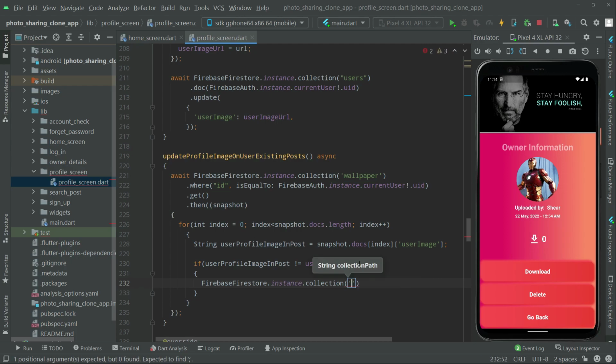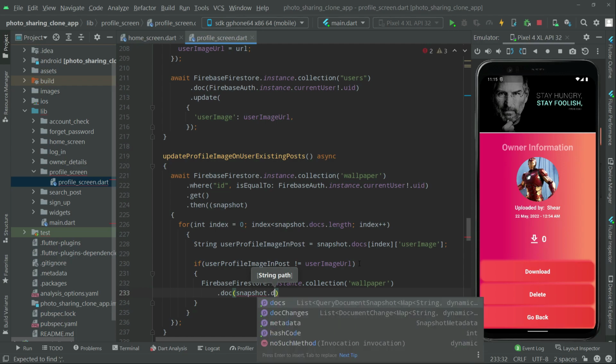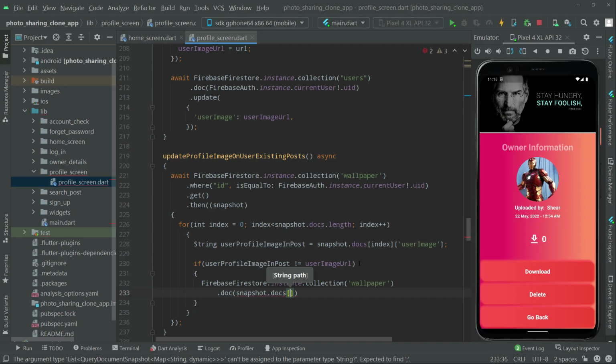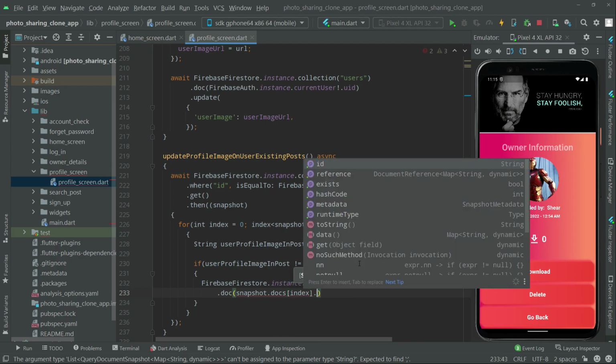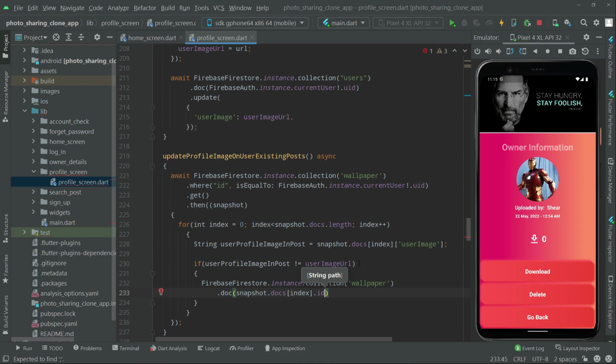wallpaper. The name must be the same, guys, look out for that: wallpaper. Let's find it right in here, and in the document we will say snapshot.doc, with their specific index, one by one the post as I told you before, and with their specific ID as I told you before.